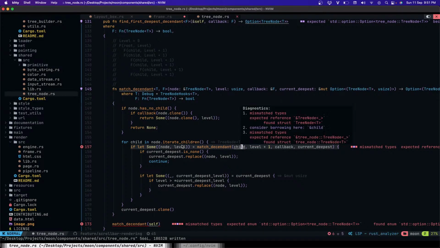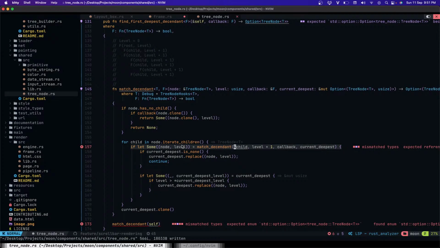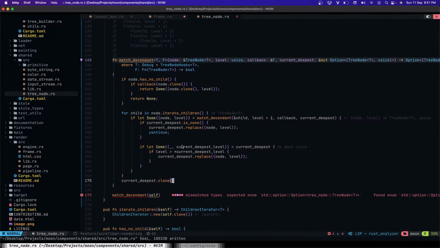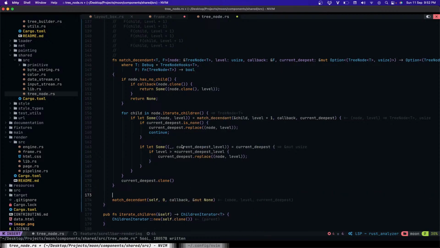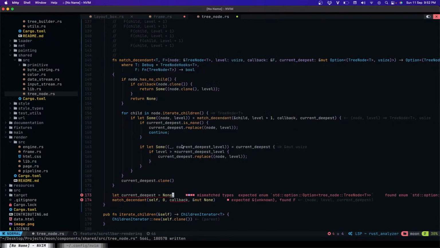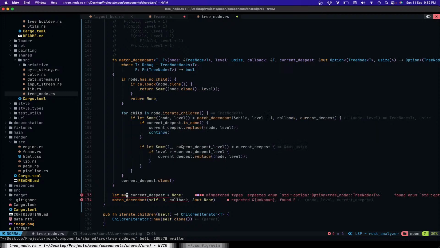What do we have here? Expected reference, found struct. Yeah. Self level is 0. Current callback is callback. Deepest is 0. There's nothing there. Mutable. There's current deepest. None. Get mutable.